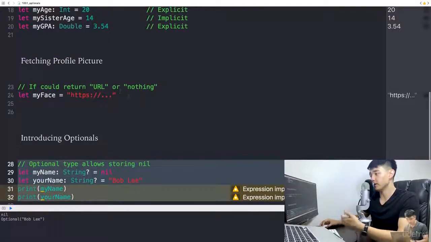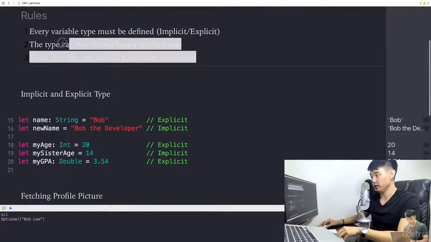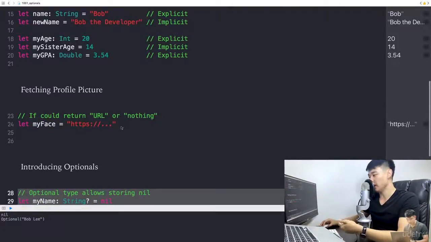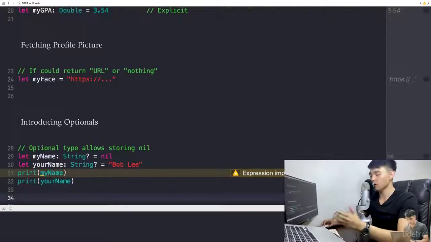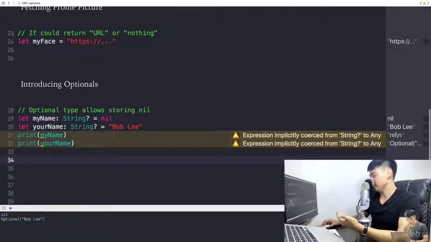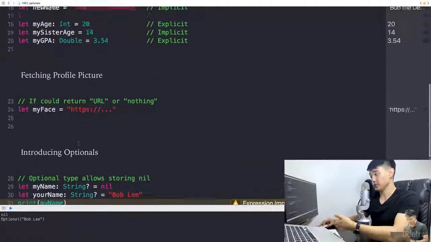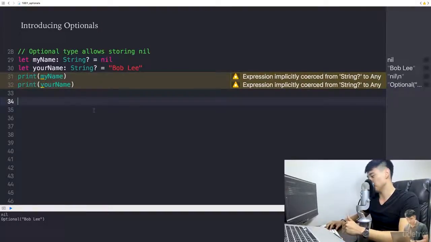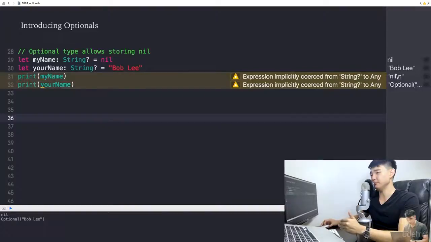This is not the most important part. The most important part is why the Swift engineers introduced optionals and why they implemented these rules in the first place. If you understand these rules, then the rationale behind optionals should make sense to you. The things I'm going to talk about after are not as important as understanding why things exist. In this course, we're going to talk about the why a lot. I like to go deep.